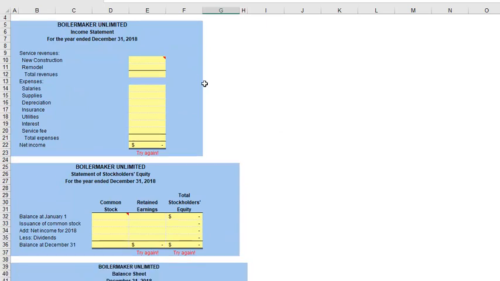So we're going to start now. There is an order to the financial statements, as we learned in the book and in Chapter 1. We're going to start with the income statement. That will give us net income. That will then, in turn, help us to calculate the balance of our total stockholders' equity. And then we will use this information to do our balance sheet. So let's get started here.